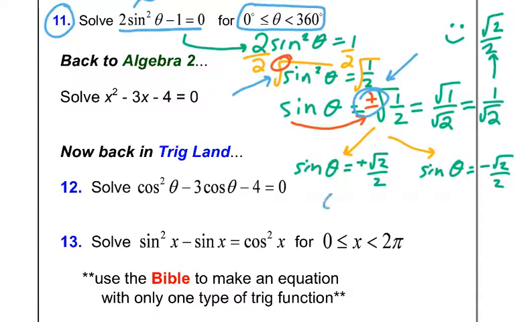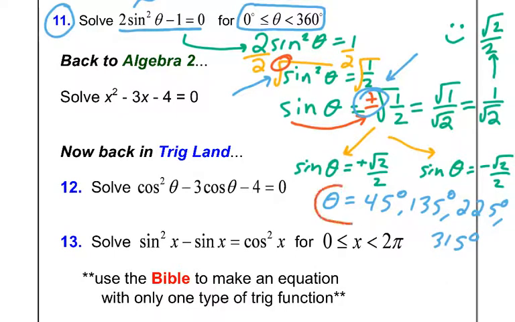Okay, look around your unit circle, folks, and where is sine equal to root 2 over 2? I found it's equal to root 2 over 2 at 45 degrees. And also, again, in the second quadrant at 135 degrees. That one is done. Now move over here to the right side. Where is it equal to negative root 2 over 2? And that's actually the other quadrants and the other pi over 4s. So I would say 225 and 315. And that's my final answer to problem number 11.